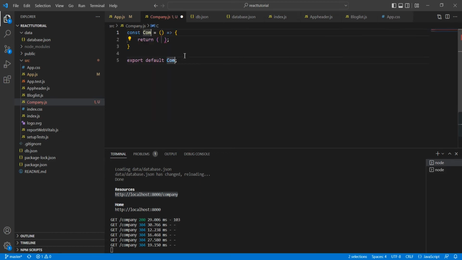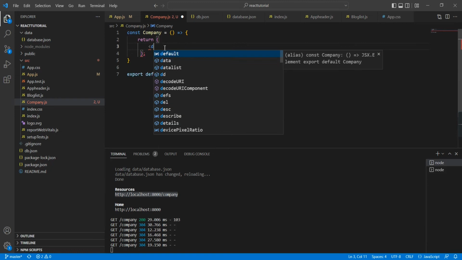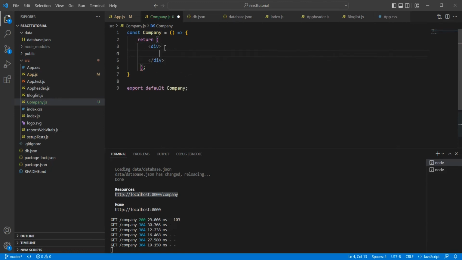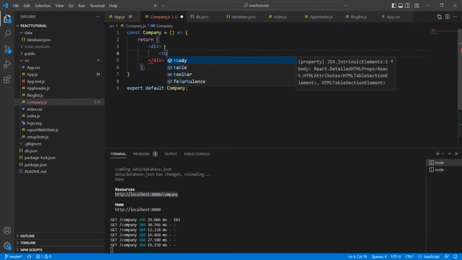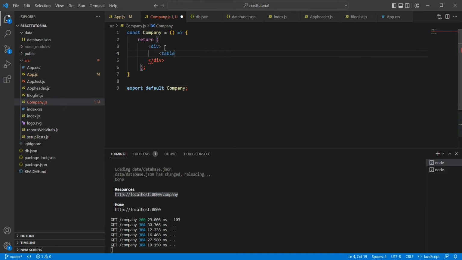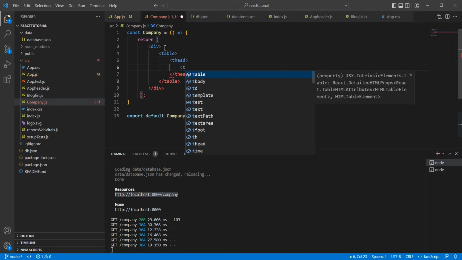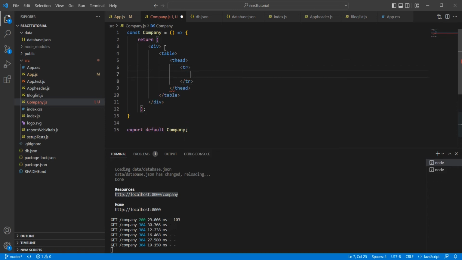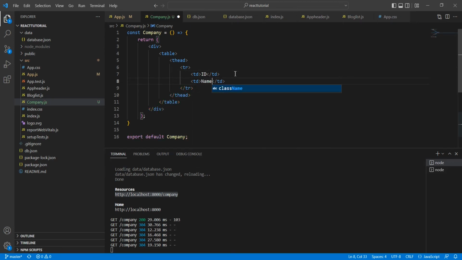Then I have to provide the component name. Here the component's first letter is capital, so this is mandatory. Here we have to include a div, and I'm also going to create the table, then thead. We have just two columns: one is ID and the second one is name.